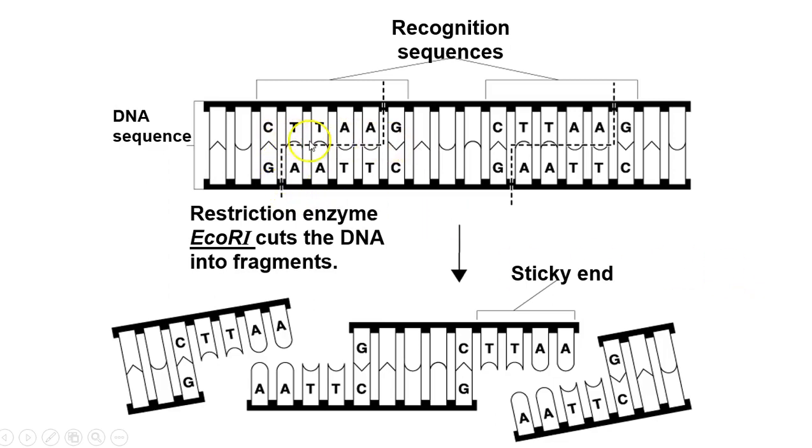So you'll see here we have the restriction enzyme. It is cutting at this repeated sequence, CTTAAG, and sometimes you'll see that reversed because it's on both strands. And this is known as a palindrome sequence because it is the same forwards and backwards on each strand. You'll see that it cuts through the backbone on both sides and as well separates the hydrogen bonds between the base pairs. And then we get several fragments on the bottom here, and these overhanging parts are called sticky ends, which we will revisit shortly.